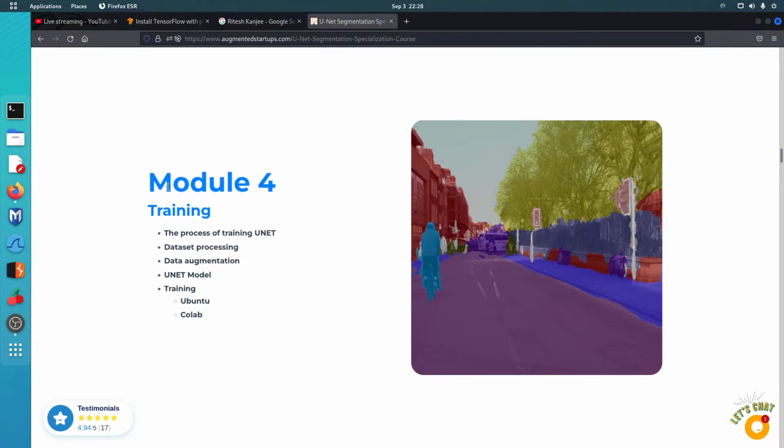The fourth module is about training. First of all, we'll describe the overall training process, then dataset preprocessing, then data augmentation. This is an important step when your dataset is really small, like 10, 20, or 30 images; in that case you can do data augmentation to increase the size of your dataset.